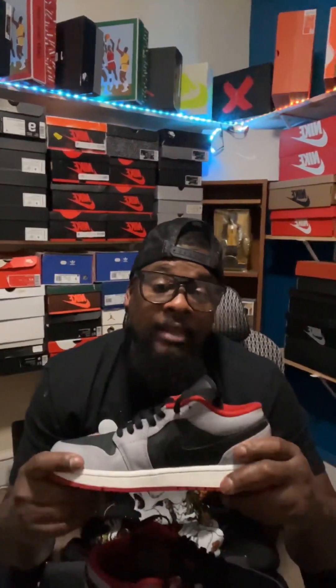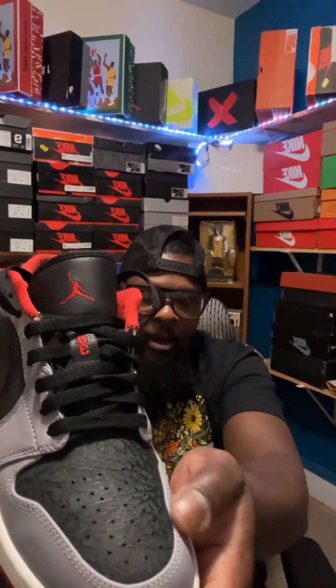It's just a subtle sneaker. The crazy thing about these is the material — this gray faux leather — and of course you've got the elephant print going through the toe box and on the side as well. They weren't really paying attention to material quality, but the details in the sneaker were absolutely amazing. I felt like they did an amazing job and I really needed to share these with y'all, because I cannot remember the last time I've seen these on the market.